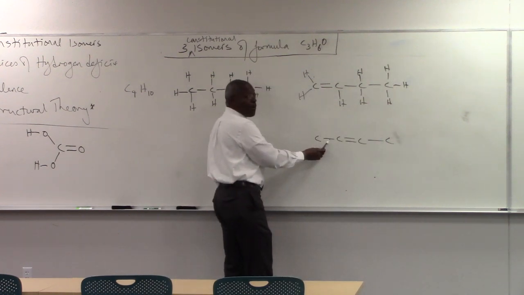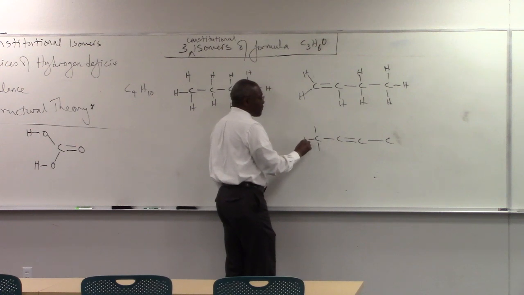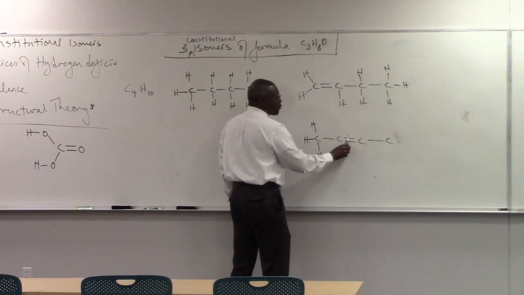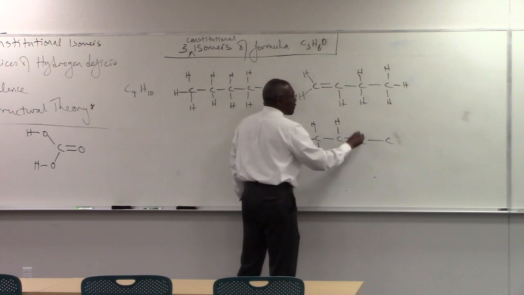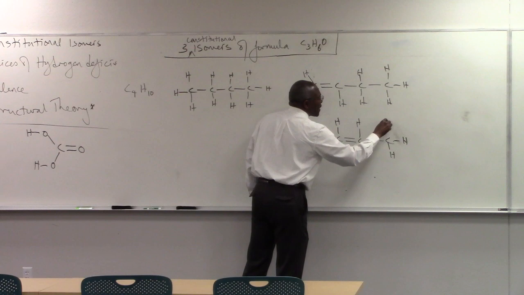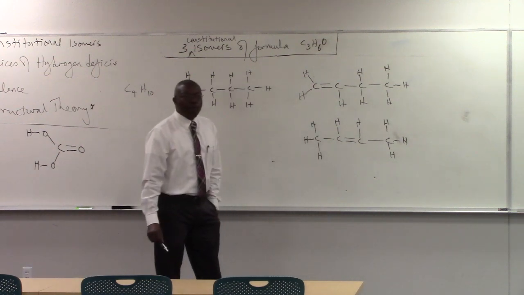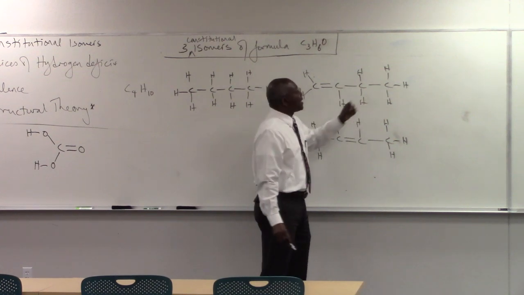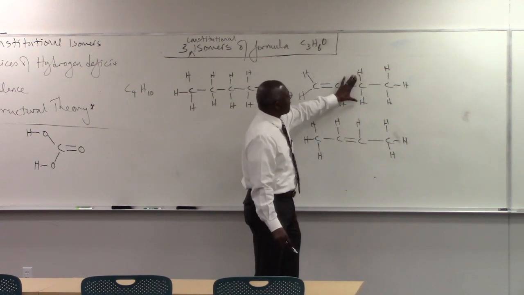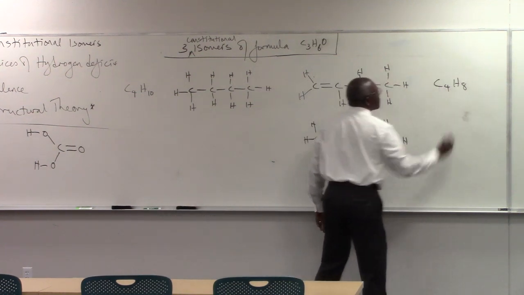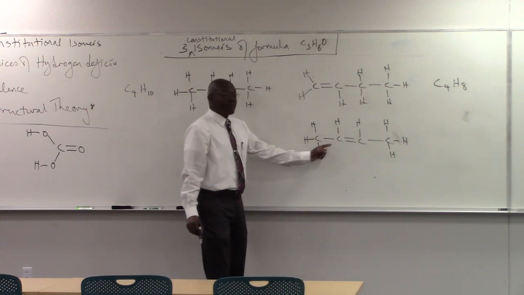Right? Carbon is forming 1 bond here. According to structural theory, I should form 3 more bonds, I must form 3 more bonds. This carbon is forming 1, 2, 3 bonds. We form 1 more, 1, 2, 3. And if I work out the formula now, it is C4H8. What about this one?